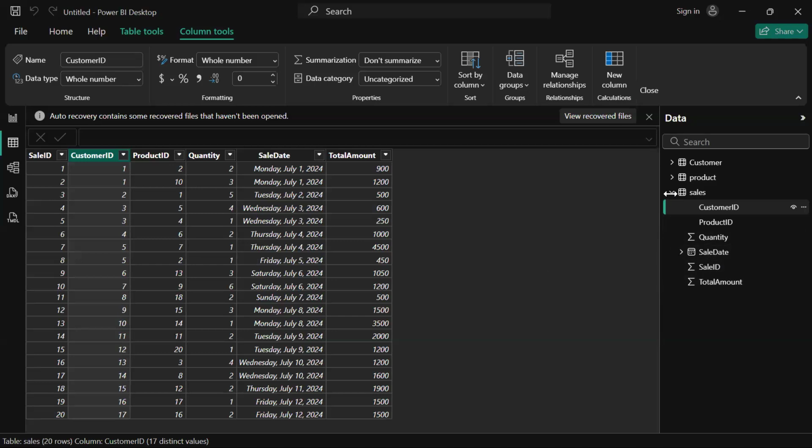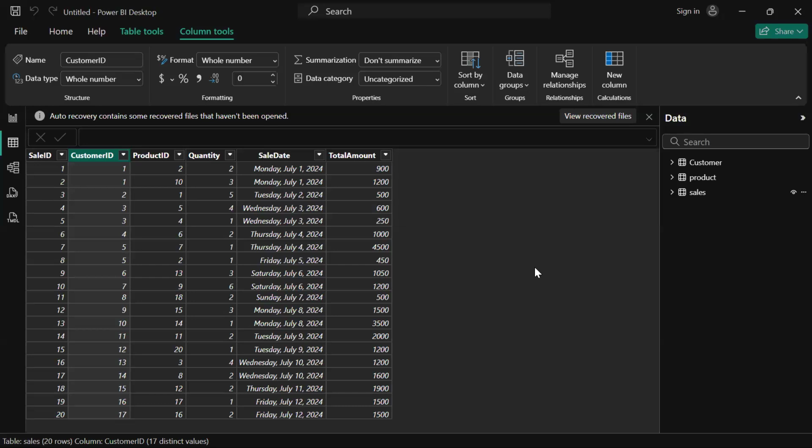So remember, like we said in our last class, that when you bring in multiple tables into your Power BI model, the first thing you will have to do is to create a relationship across the various tables using a common field that exists in each of these tables. Now, the essence of doing that is so that you can have accurate calculation, or you can be able to perform analysis across the various tables that you've imported into your Power BI model.